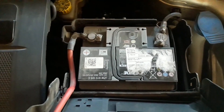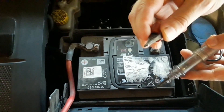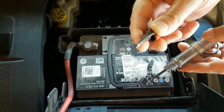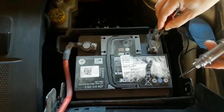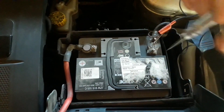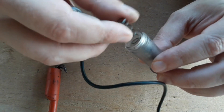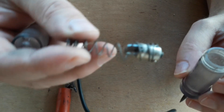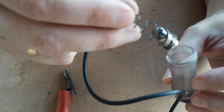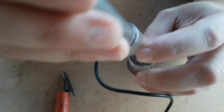Always make sure that the tester works before you start. This is very important in order to avoid making a bad diagnostic and thus a bad repair. Do this especially if you have an older tester that you don't use much. Connect it to the battery before you start and see that the light bulb works. Sometimes the bulb will burn out or there may be a weak contact somewhere. If so, this may result in a bad diagnostic, making you think something else is wrong when in fact the circuit tester may be faulty.